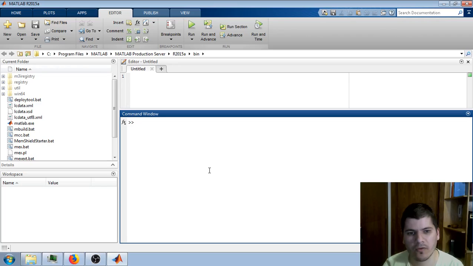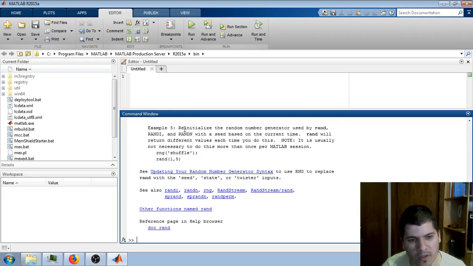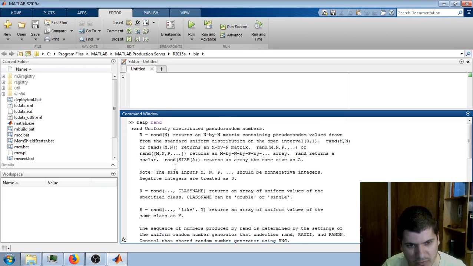So we've seen how to do the basic operations in MATLAB thus far. We've seen how to define vectors, how to clear the window, how to work with the matrix, and how to get to know more about the commands in MATLAB. So let's say help rand. We get this whole description of how to use a command. You can do this for any command in MATLAB.